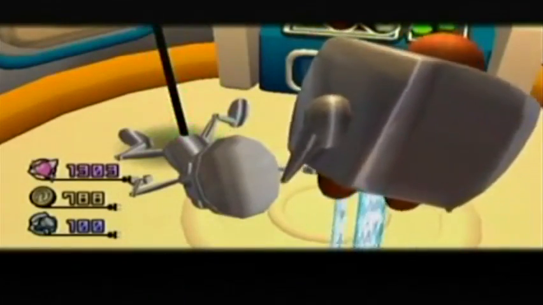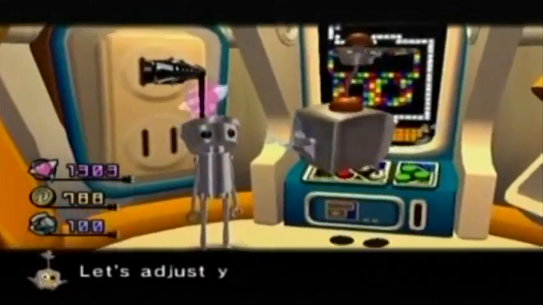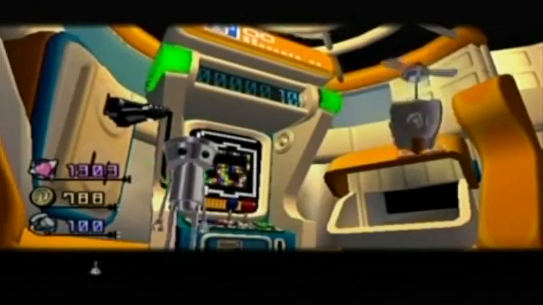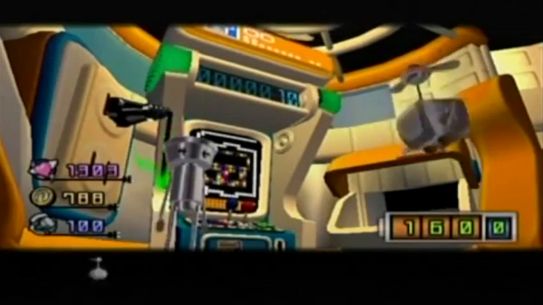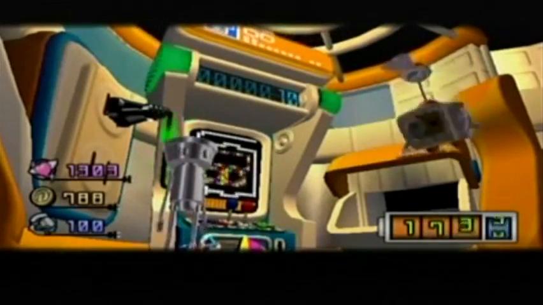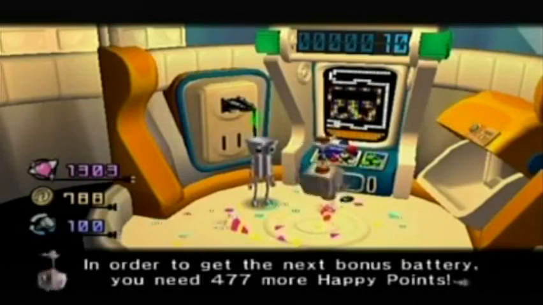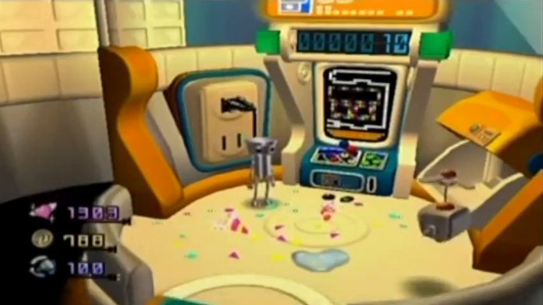Oh, Chibi-Robo! Oh, you're alive? Wow, I wasn't seeing that coming! Don't freak me out like that! Let's adjust your happy point total! Your Chibi ranking has gone from 20 to 10! For making it to the top 10! Citrusoft has sent you a special gift, a brand new bonus battery! Whoa, would you look at that! Your battery power went up to 180! In order to get the next bonus battery, you need 477 more happy points. Jeez. While you're here, Chibi-Robo, would you like to save? No, Telly. When will you learn? I do not ever want to save.